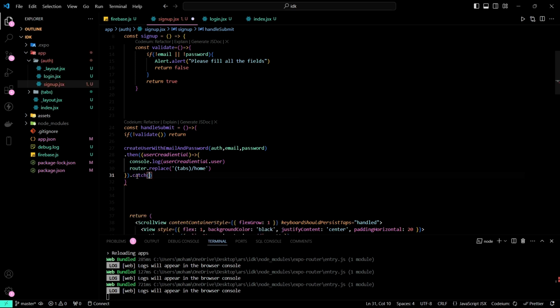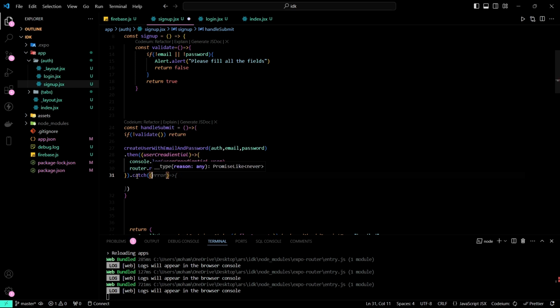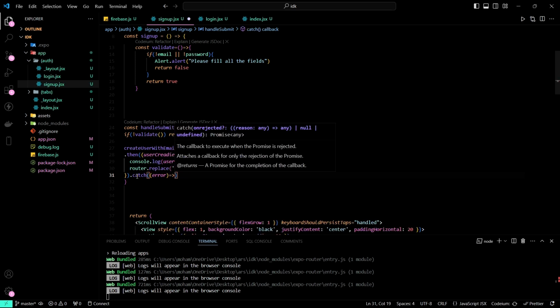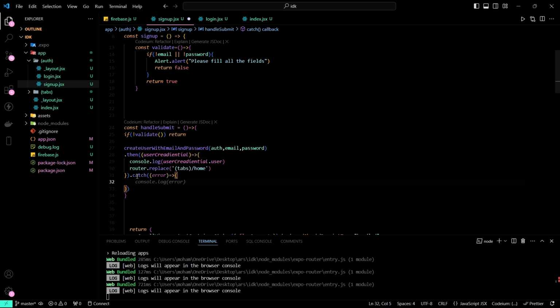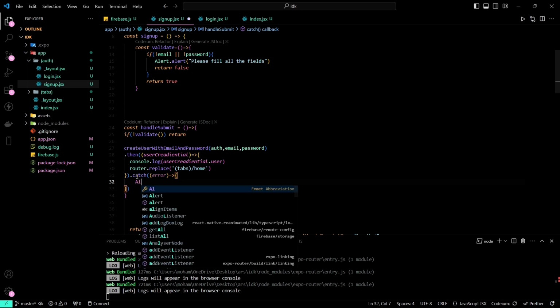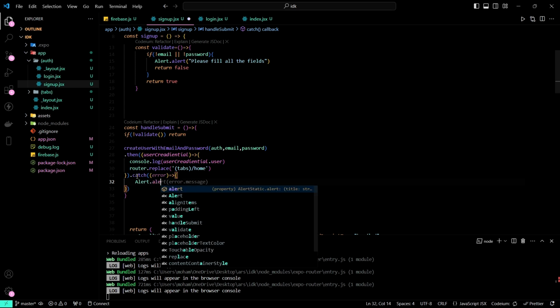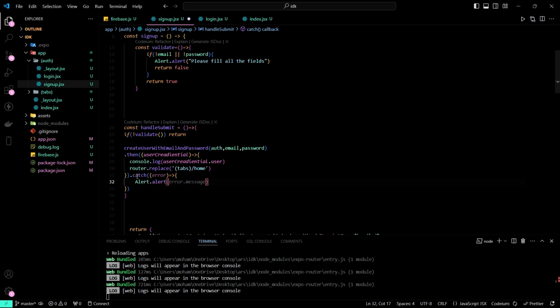Just catch that error. Write a function with error, then inside this arrow function, instead of writing console log, I will be showing the user a box with that error. I will be using this for both Android and also web, right? Error. Instead of this error message, I will write: email already in use, please log in instead.